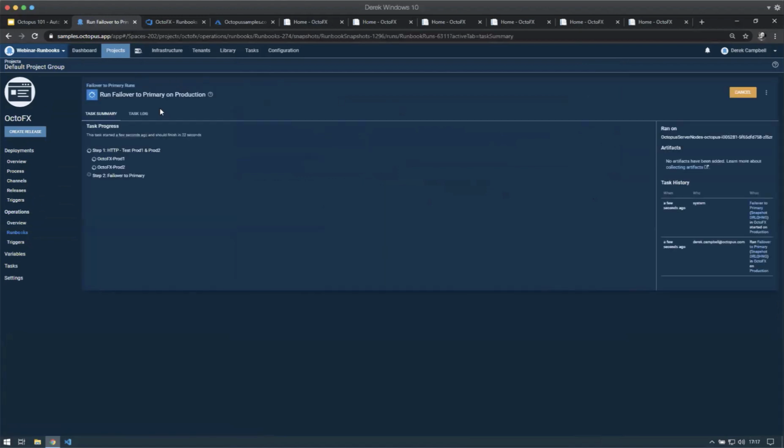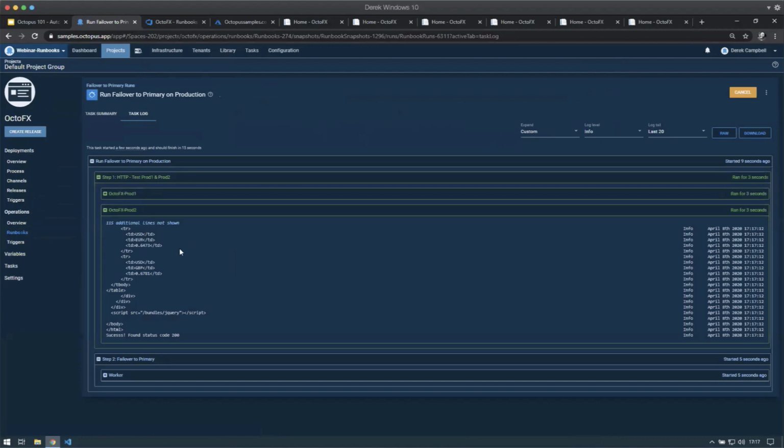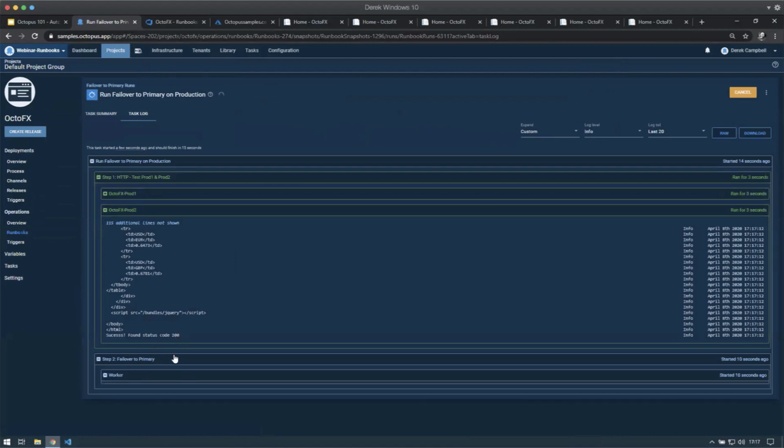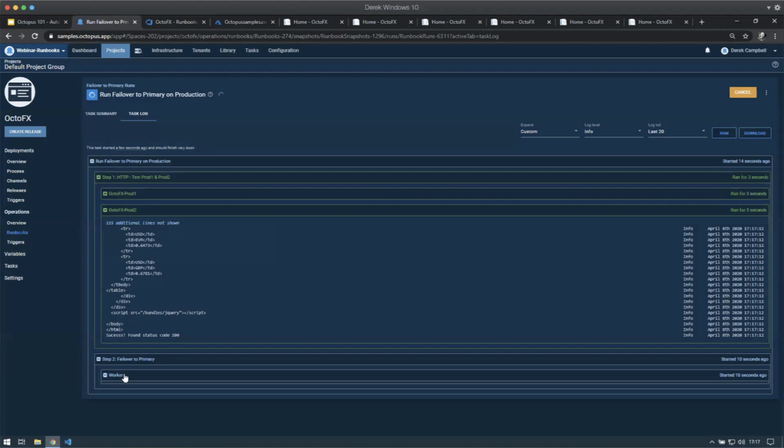And then what it's going to do is the exact opposite, where it's going to test. And there we go. You can see that 200 is online. Everything's good. It's given the successful response. And then we're going to just wait for the worker to do that deployment. Sorry, the runbook. It's going to switch over the DNS side of things.